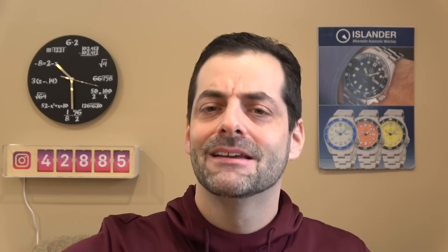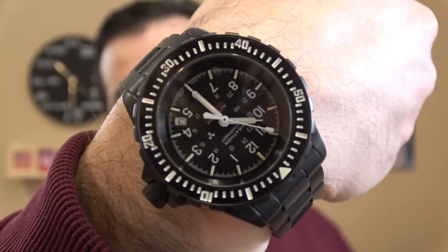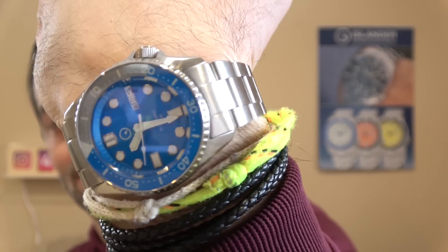Rewind to last year, the King Samurai and the King Turtle — sapphire crystal, ceramic bezel — so they're kind of getting there. I think these four watches I'm going to show you today, you'll see they're getting there. They're kind of listening. My own wish list check. I am wearing the Marathon G-SAR Black on that black bracelet and my 38mm Islander.